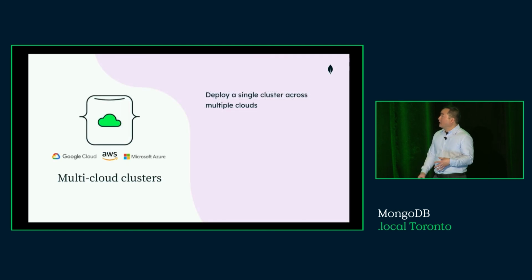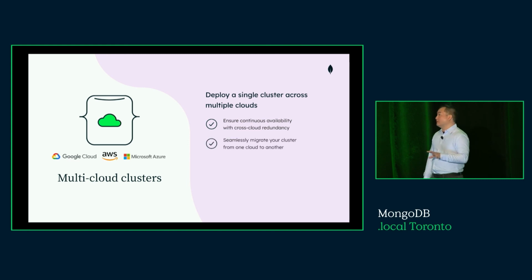As well, I mentioned multi-cloud, and what does that mean? It means that not only can you deploy clusters in, say, Google, AWS, or Azure, but you can deploy a single cluster across multiple clouds, like one cluster with your replica set spread across different clouds. And this allows you to have continuous availability with cross-cloud redundancy. So for example, if you spread out your cluster through Azure, GCP, and AWS, if one of the cloud providers goes down, you still have the resiliency in a single replica set.